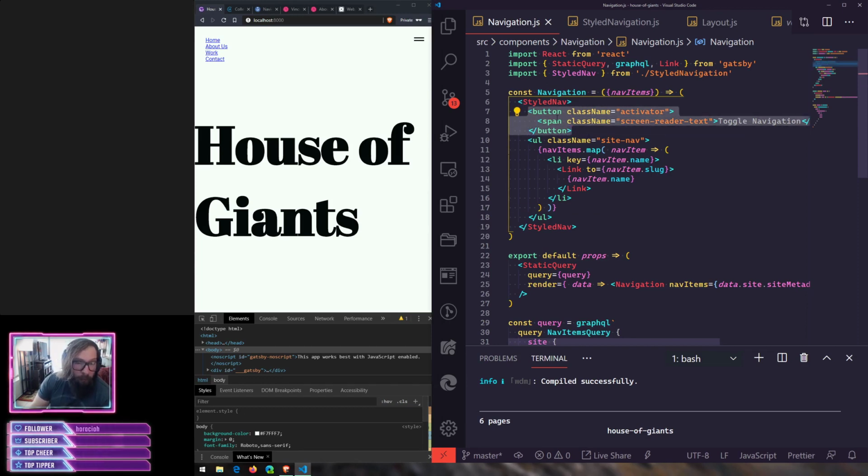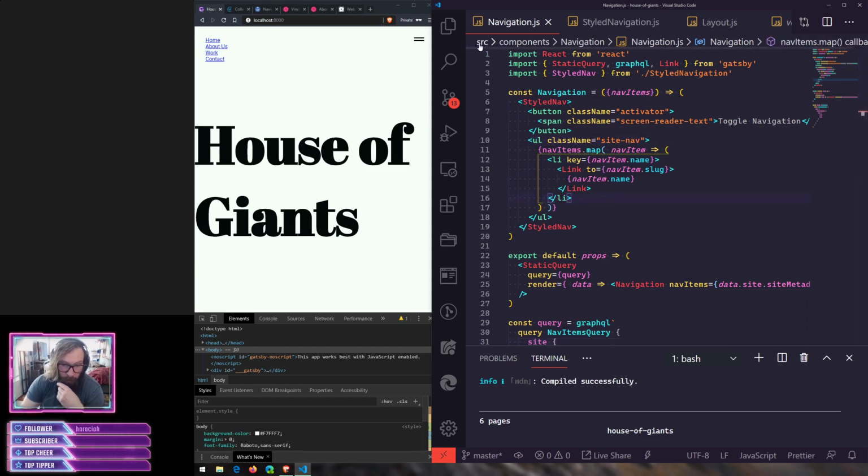So the odds are that we can probably split this out into its own component that we import into our navigation. We can do that in a second, but even the site nav itself is a piece of a bigger whole, right? It's an atom within an organism, or a molecule within an organism, I guess. So we can start to split these things out a little bit more to keep things super componentized.